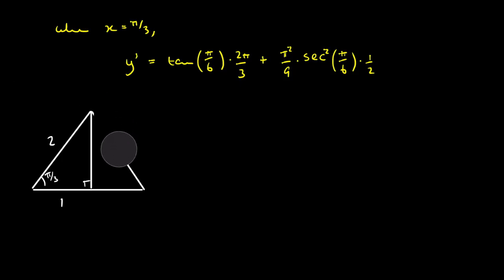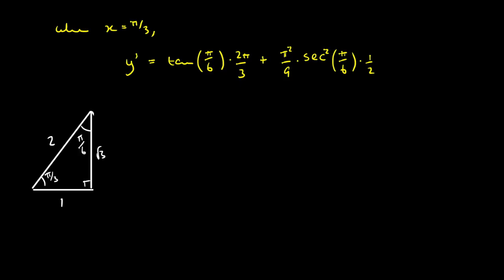And then what's the height of this thing going to be? Well, by using Pythagoras theorem, that's going to be root 3, right? Because 1 squared plus root 3 squared is equal to 2 squared. And of course, if I cut this angle in half, as I did earlier, then that's going to be a half of 60 degrees or a half of pi by 3, which is pi by 6 or 30 degrees.